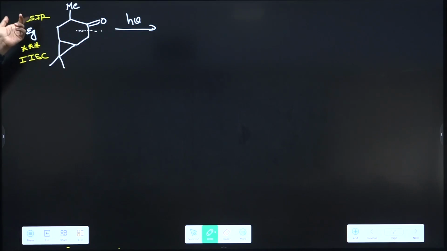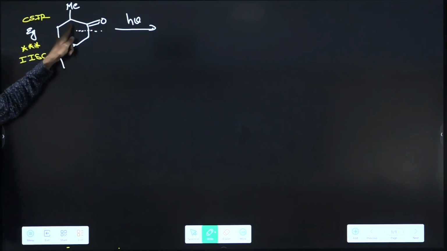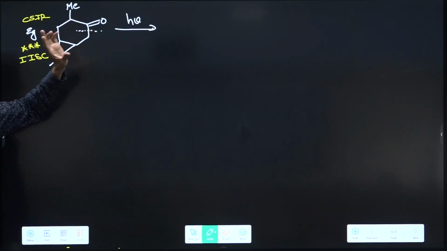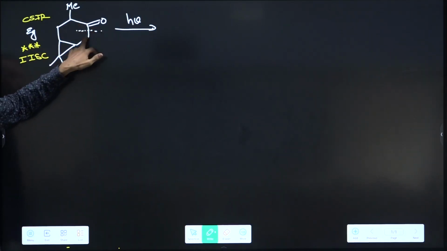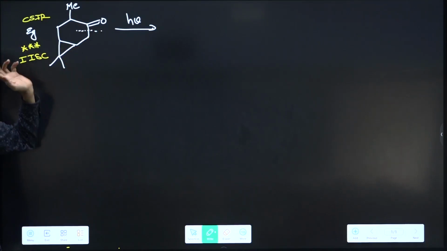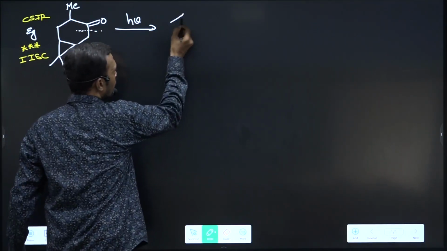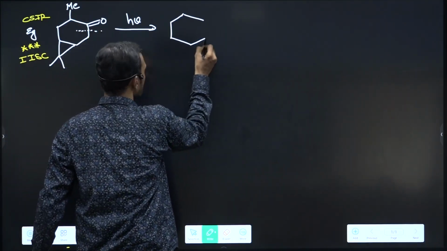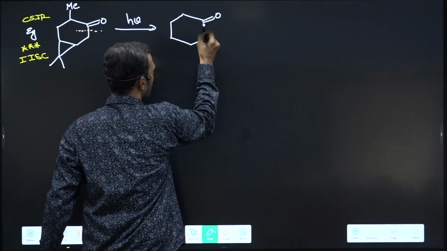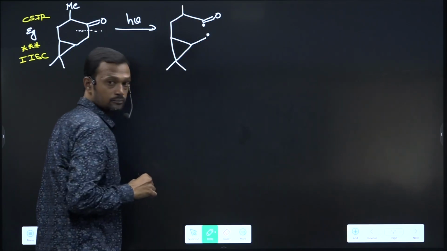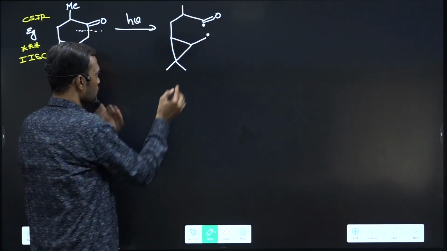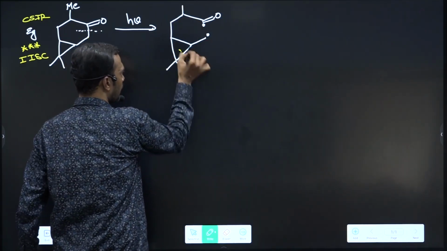Suppose if I open the above side, or if I break towards this side, that is also Norrish I, that side is not possible. Because if I open the below side, this radical helps to break this 3-membered ring. Now I will get this kind of radicals. C double bond O radical and here 3-membered and this is methyl, right? Now two possibilities are there. So I can break this side and I can break this side.